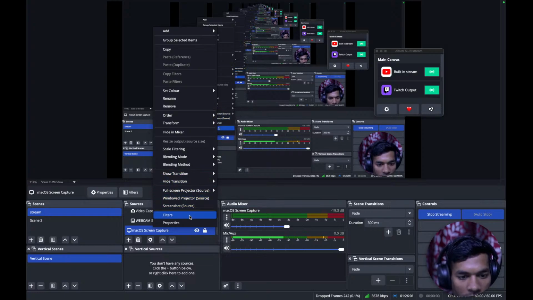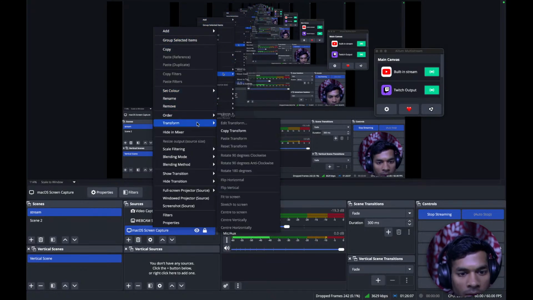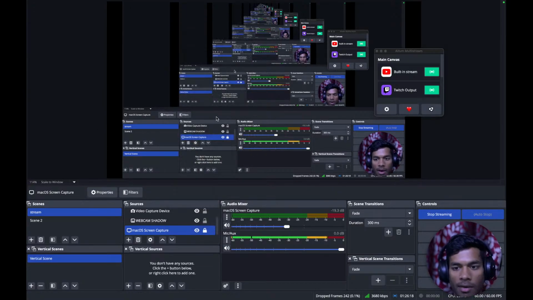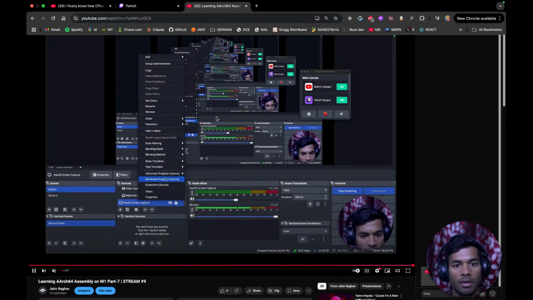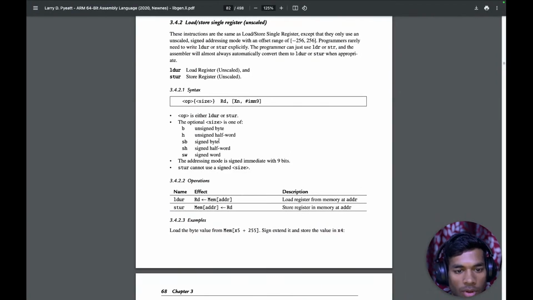I'm putting source, screenshot, source, transform, scale filtering. Okay, I will figure this out. But right now, let's do this.